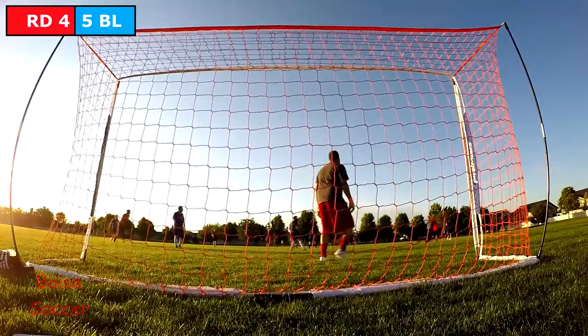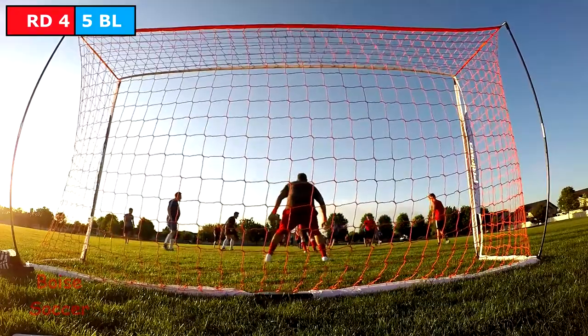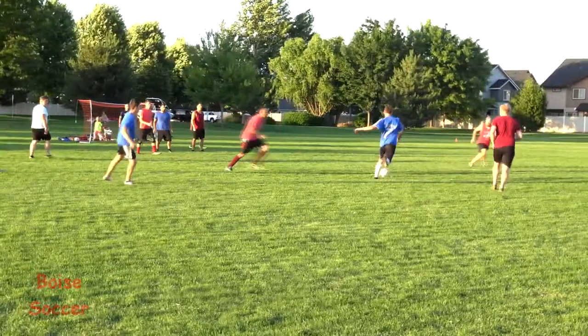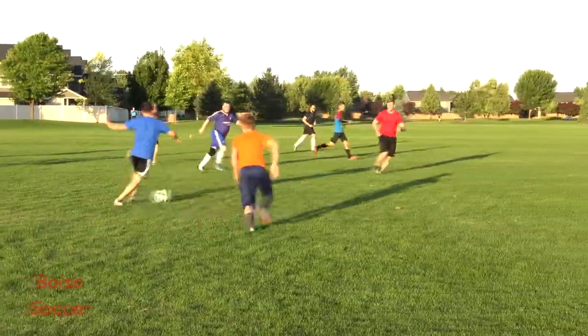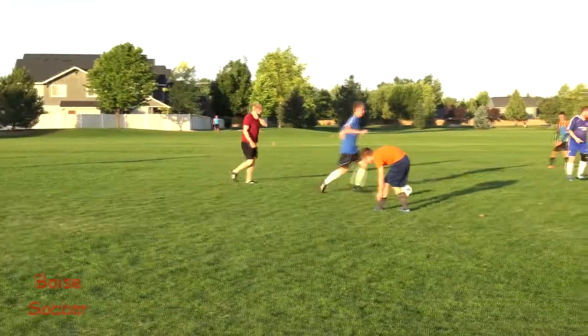Sergei for the blue team drives it in, he smashes the ball right into the top right corner, and the red team goalie cannot do anything to stop the ball. Toti flicks the ball up front, I get to the ball first, passes back to Sergei. Sergei loses the ball, and Toti picks it up in the midfield.